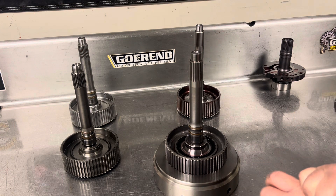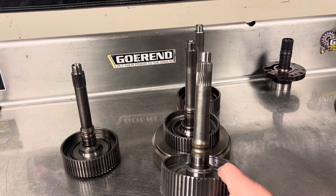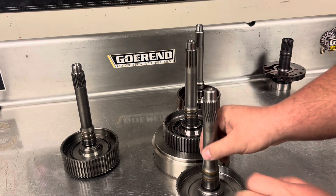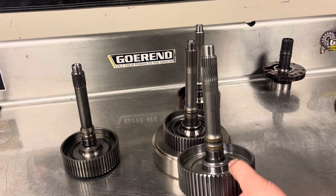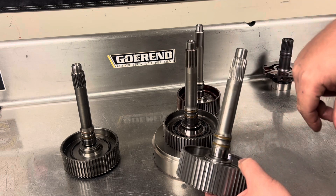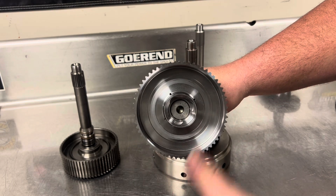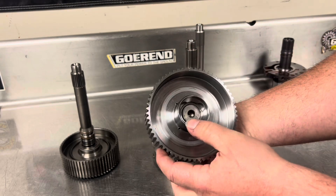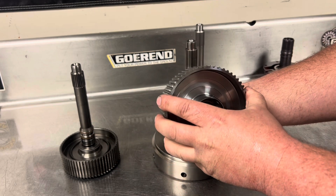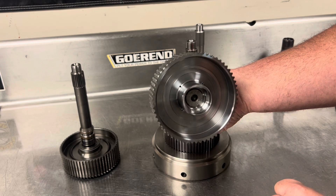Now let's take a look at a different input shaft. This shaft here, as you can see, has seen some better days. This is an old TCS input shaft — this is a TCS Arizona. It's kind of confusing because there's a TCS Canada and a TCS Arizona; they're not affiliated with each other, but they both make similar products. Right off the rip, I'm going to show you that this input shaft is still a two-piece. So it's a billet input shaft, but it has a billet clutch hub and then the billet shaft splines into it. These don't break nearly as easily as the stock shafts because the clutch hub itself is billet, but this is still a fail point. And I have seen plenty of them buzz the splines out in this area.